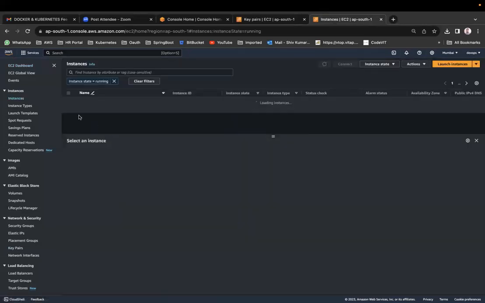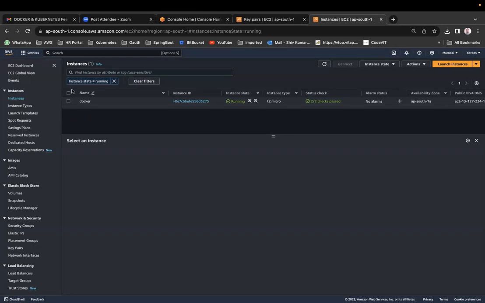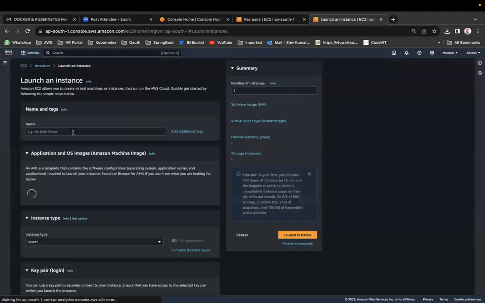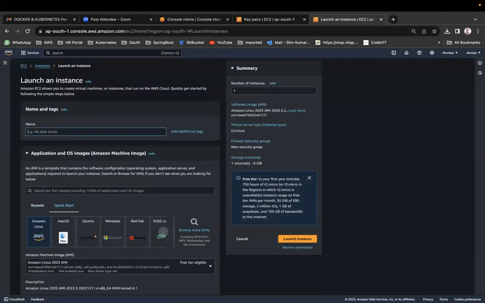Here you see one instance. Whatever name we call, instances or servers or virtual servers, that is the same. This is the server I am running. Just click on new. I want to show you how to launch a new server. Click on launch instances. Give the instance a name.